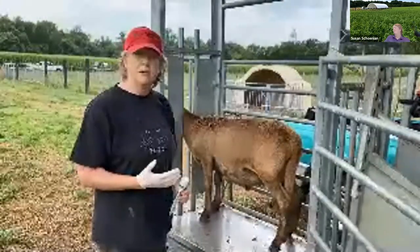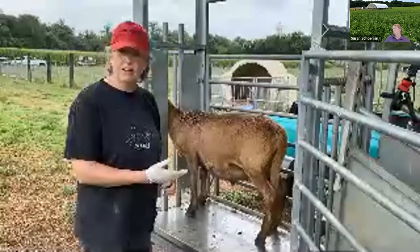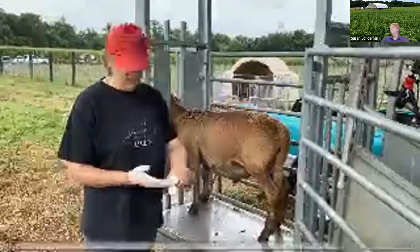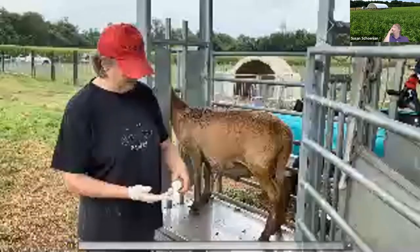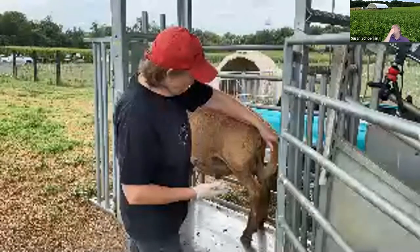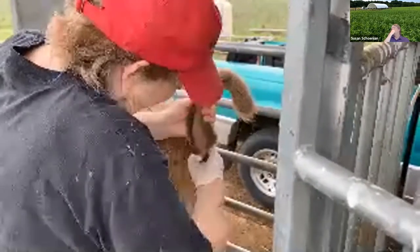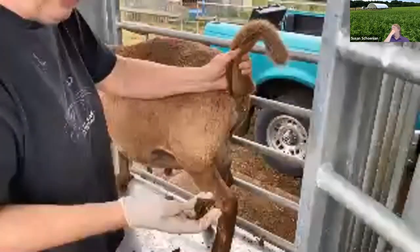Okay. So sometimes we collect a fecal sample. When we collect a fecal sample on a lamb that we need to know the individual animal whose feces it is, we collect it from the rectum. We need to use a glove, surgical glove. We put lubricant on it. Generous with the lubricant. And then we go into the rectum and we try to take about 4 pellets out. Sometimes it's really soft and you have to go in a couple of times. But we want to get somewhere between 2 and 4 grams of feces.